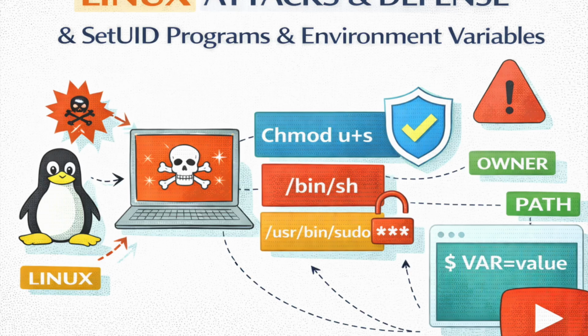We are going to dissect the security risks tied to environment variables, especially when they interact with highly privileged programs. These variables are necessary, right? They tell a system what resources to use, but their convenience and accessibility make them a critical security checkpoint. So we're really looking at blueprints for escalation here. We're going from a basic concept to these layered attack vectors: path manipulation, dynamic linking exploits, and something called capability leaking.